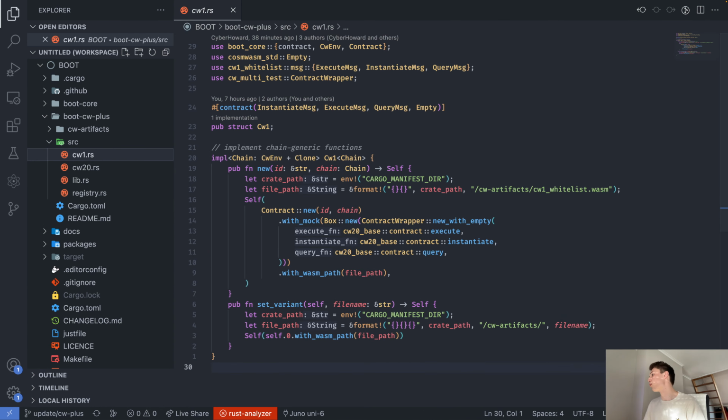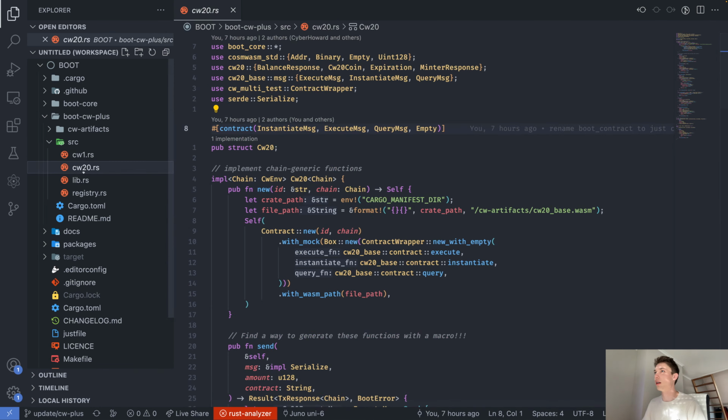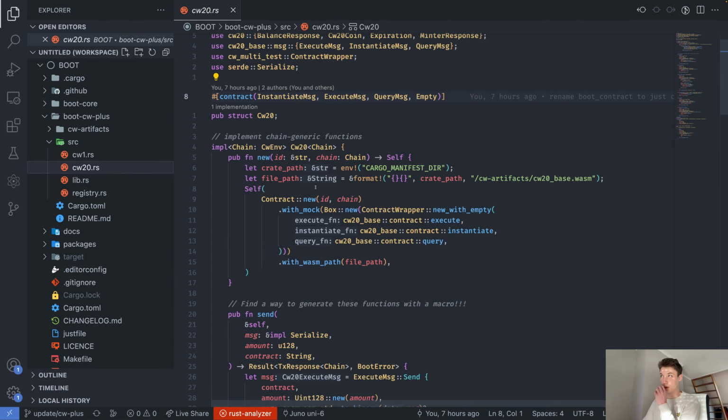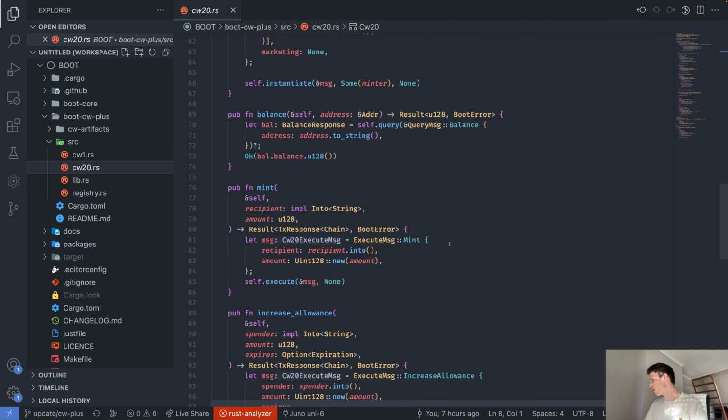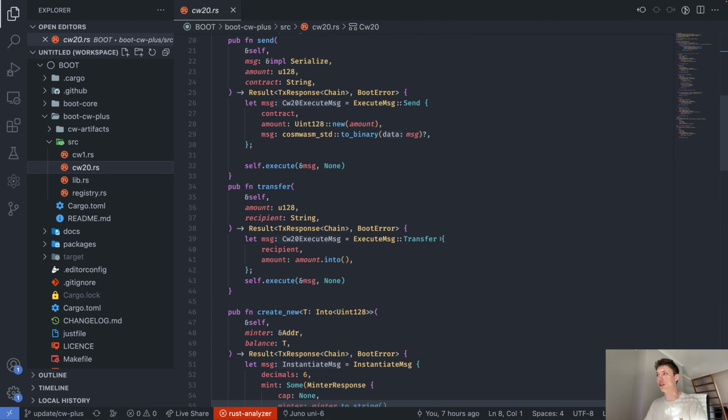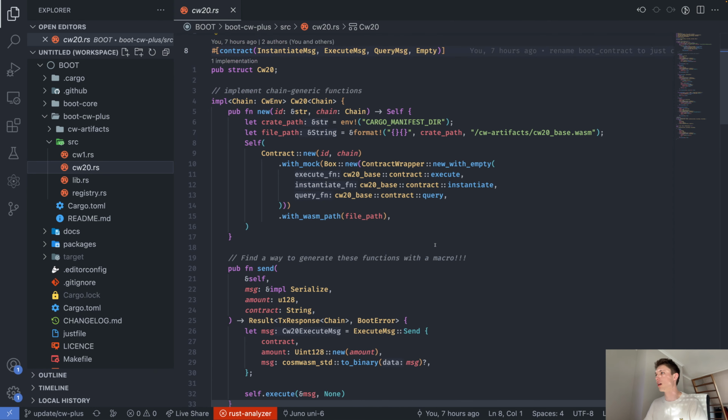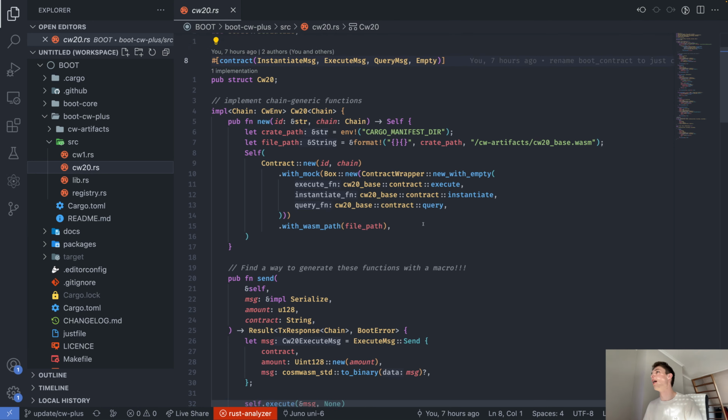So what we're going to do is update this CW20 contract to be the actual CW20 base contract, and then we're just going to talk about the function derive macro that we have written, which will make this a lot easier to use, and which requires us actually forking CW+.